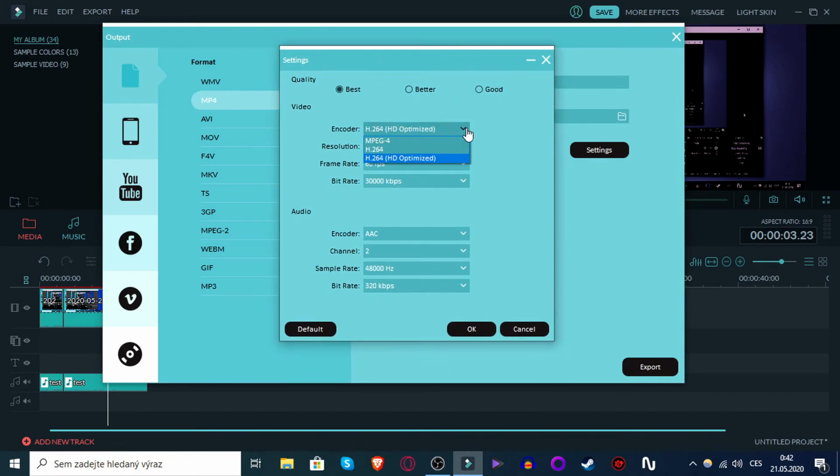Here you will set your encoder again, your resolution you want for the end product, frame rate, and desired bitrate. And here you will set your audio quality.